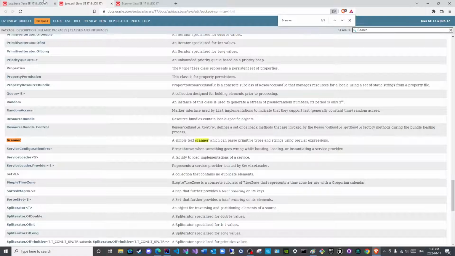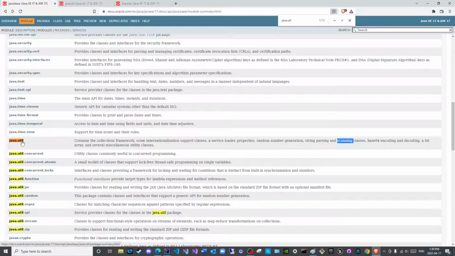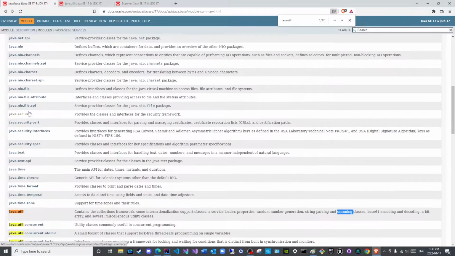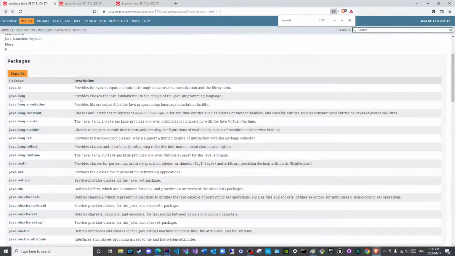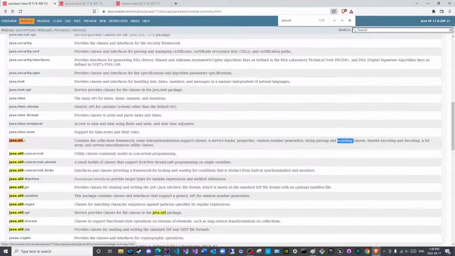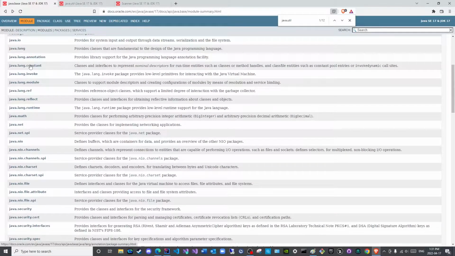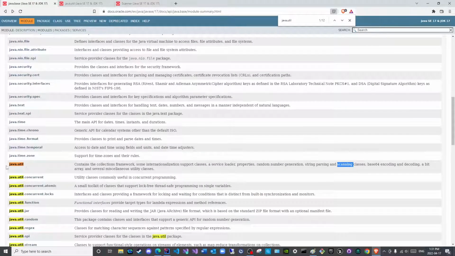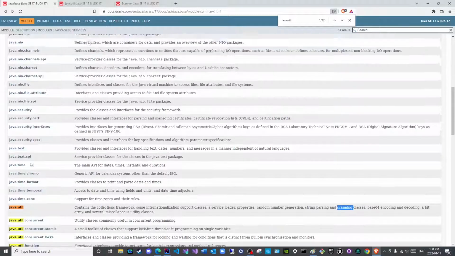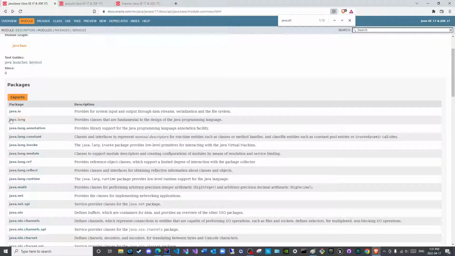Now we know that the Scanner class is in a different package than this one. So what do we need to do? We need the compiler to recognize the Scanner class, even though it is in a different package. So we need to import the Scanner class from that package into this package, so the compiler has access to it.